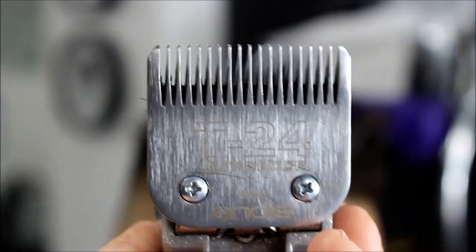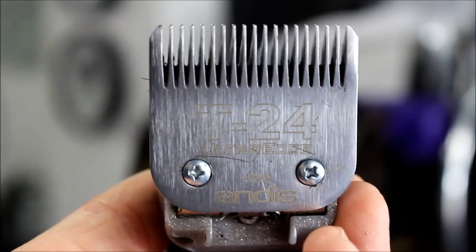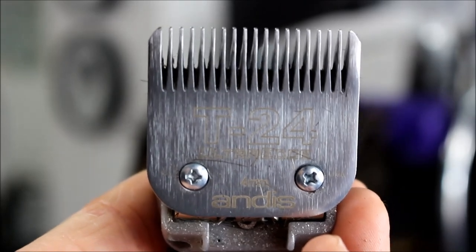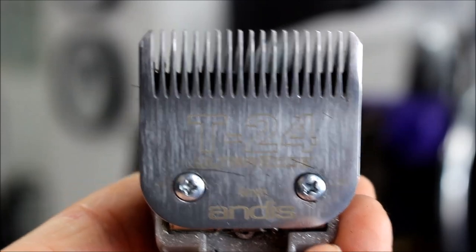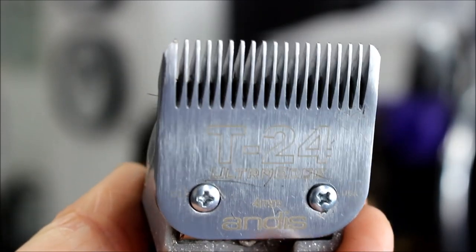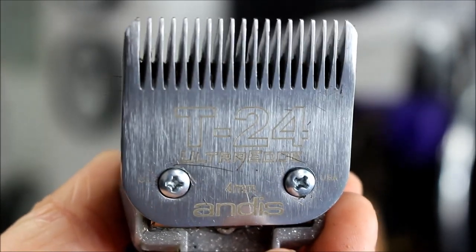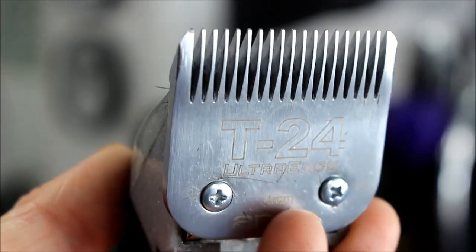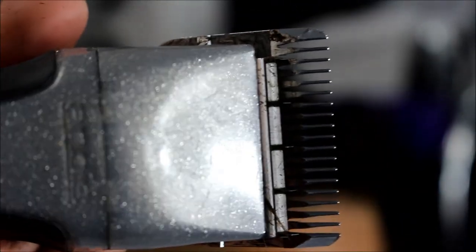There you go. So now this is a special appearance. I didn't think I was going to use this today, but hey ho, why not? Special appearance from the T24, my favorite detachable blade. I love it. I use this on most texturizers and haircuts. I've just point cut, but what I'm going to do is add a bit of raw texture into it by literally hacking at the hair with this bad boy.